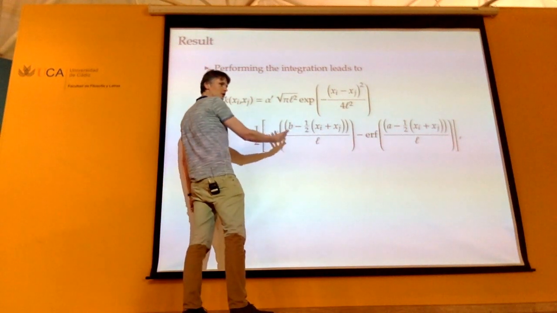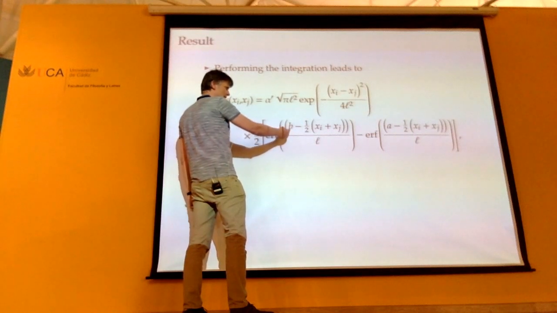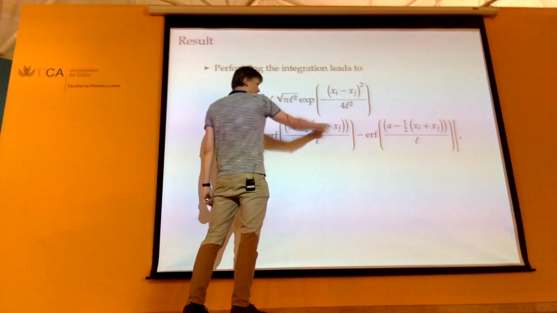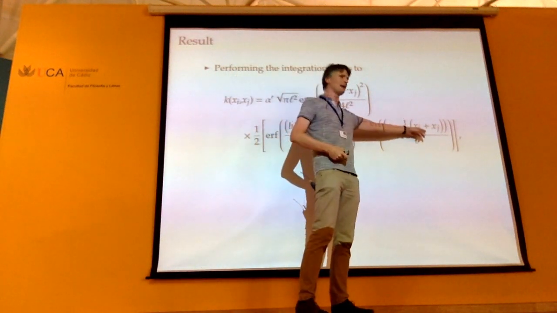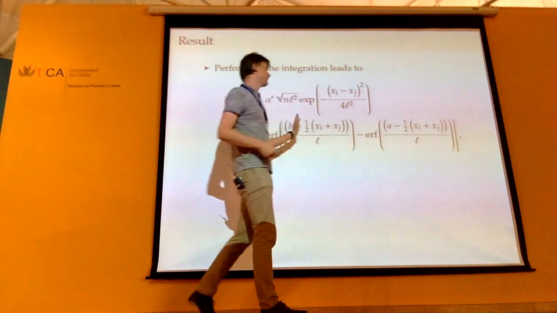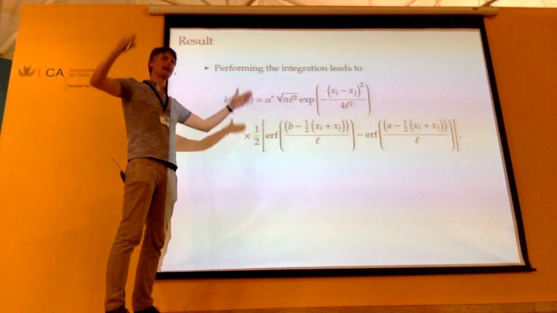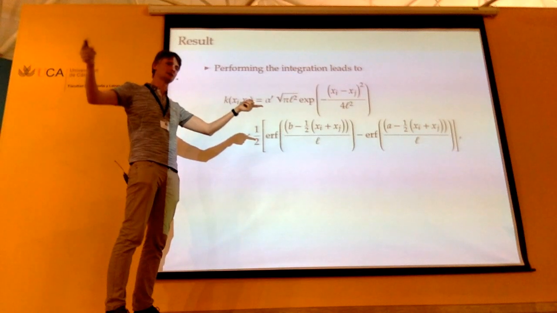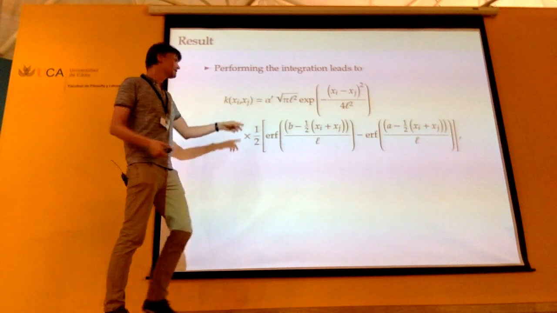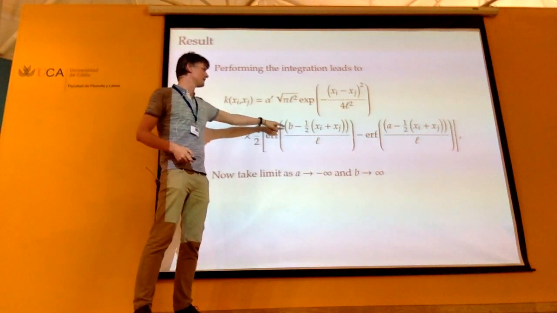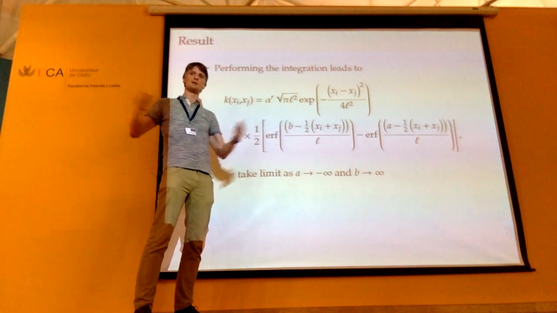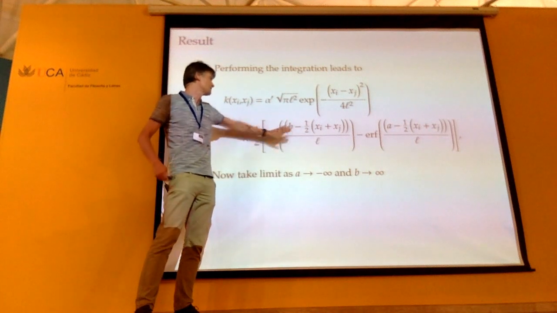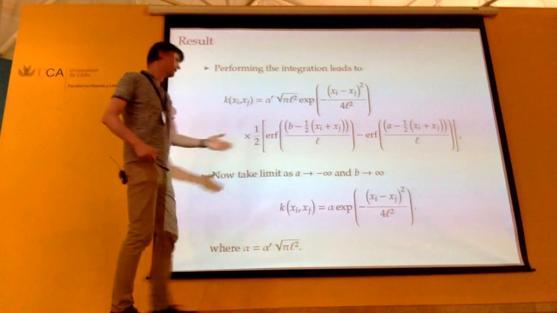This is a function, which is the integral of a Gaussian, centered at B, around these variables. And this is the function centered at A around these variables. So the effect of these two functions is actually to squash off the ends. Because remember, we started putting in basis functions at A, and then we stopped putting them in at B. So in the next step, we can say, actually, let's put them all over the real line. So we'll take A to minus infinity and B to infinity, and these two terms just turn into 1. And we recover that.